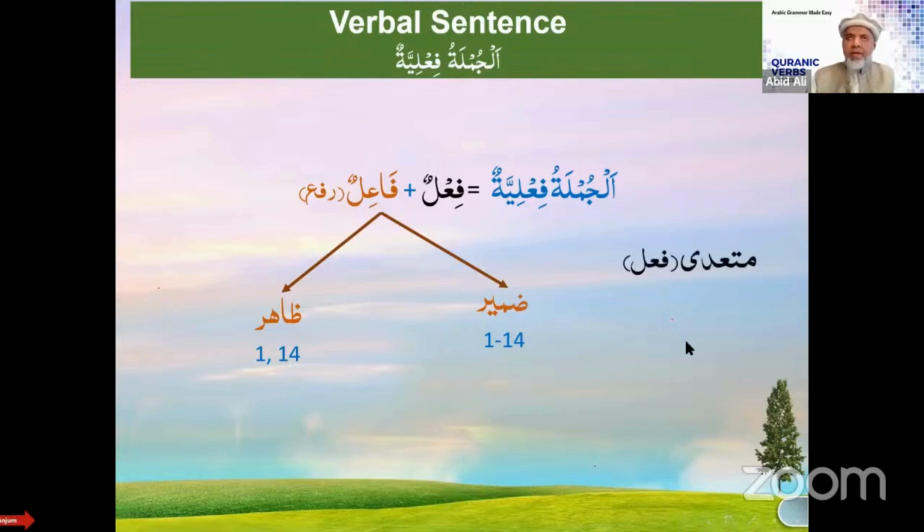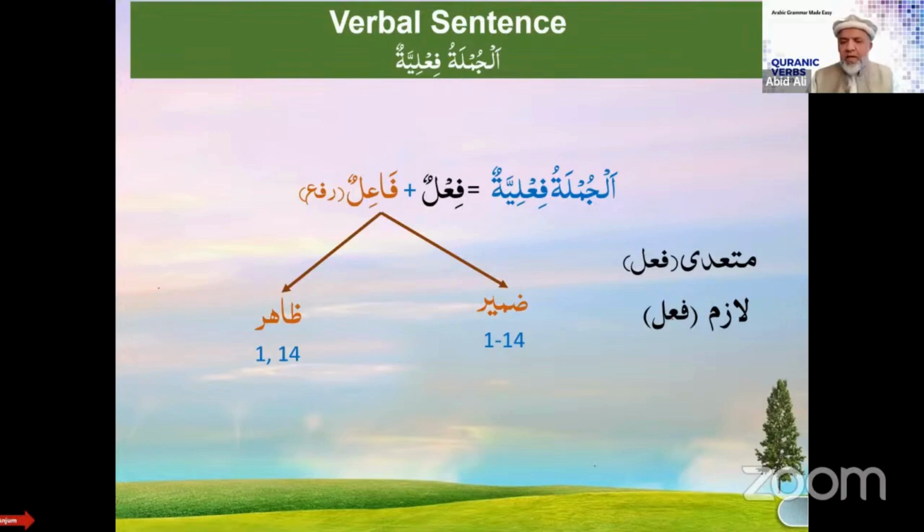Now, there is a verbal terminology here. I want to throw it out right now just for the sake of telling you, but you don't need to worry about it too much right now. When you have something called Fi'l-e-Lazim, what is the meaning of Fi'l-e-Lazim? It means that this verb or this Jumla Fi'liya does not require a maf'ul. The simple information I want you to take away from the word lazim is that in this kind of verbal sentence, if you have the fail, that is sufficient. You're not concerned about the maf'ul.